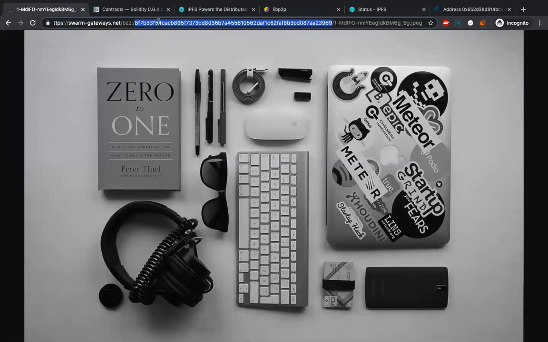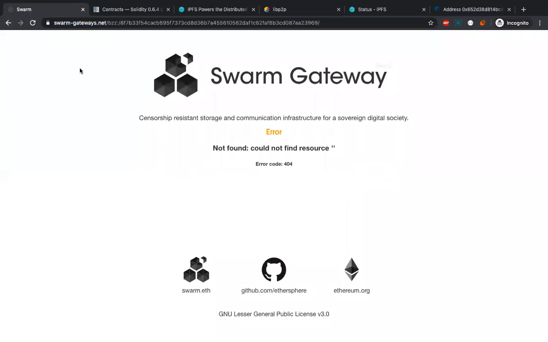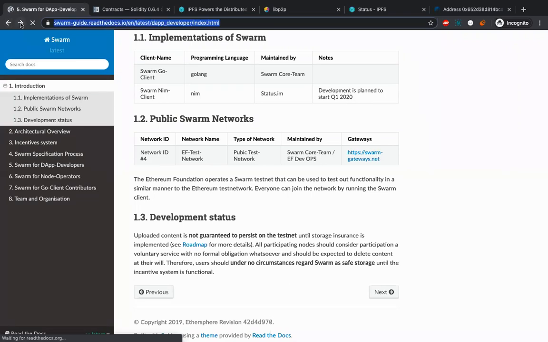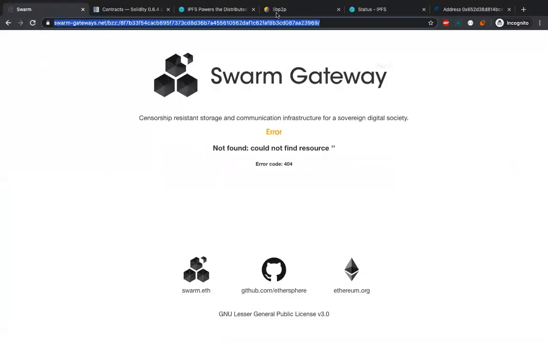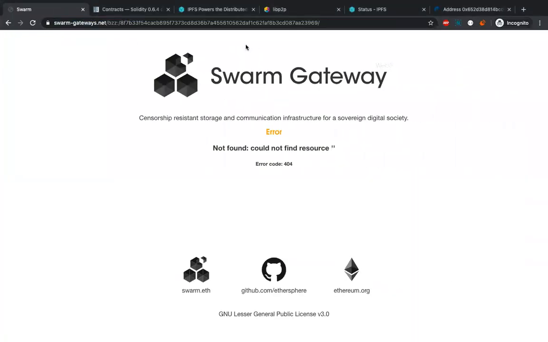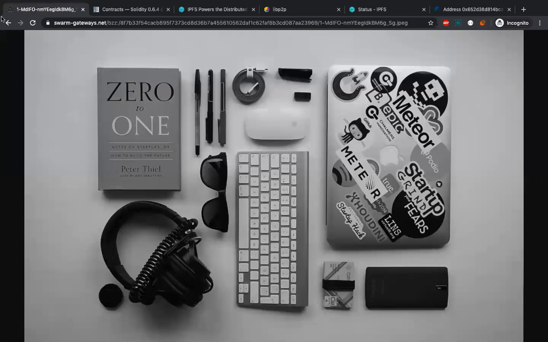So if you copy the hash, you need to give the file path name. The hash and the code. All right.